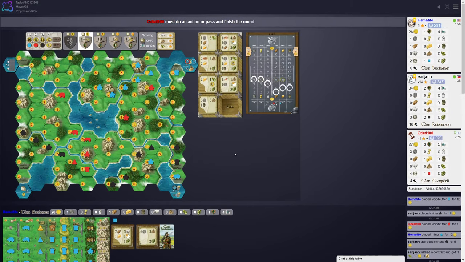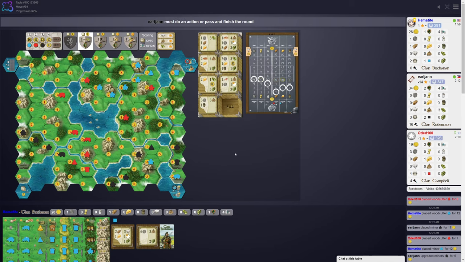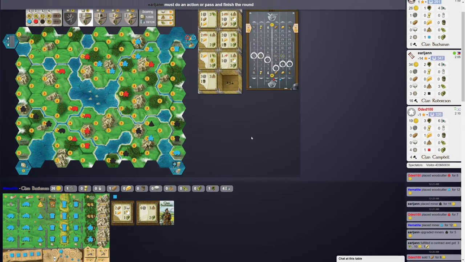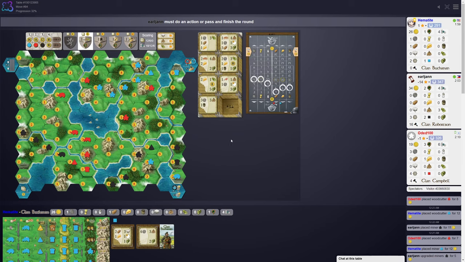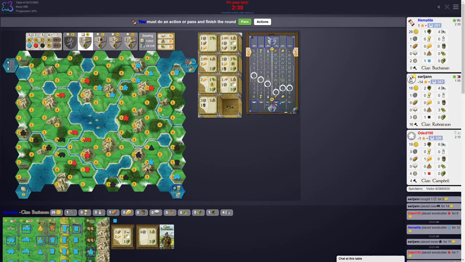They probably block me. I hope they don't. Yeah, they do block me. That's so annoying. Yeah, I think I just take the 5-1. I mean, I could take this 4-1-2-1. Go down this path.